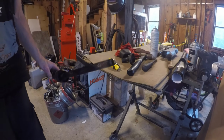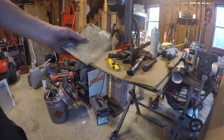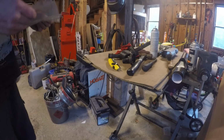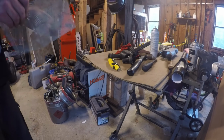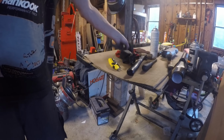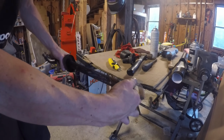I need to fit the exhaust with a spark arrestor. To do that, I'm going to use stainless steel wire mesh. I use this for fixing ATV fenders and other broken plastic stuff. I think I'm gonna stuff this down in the pipe, like so.